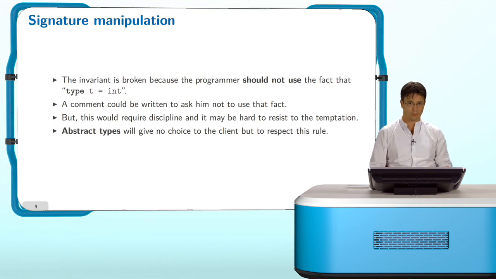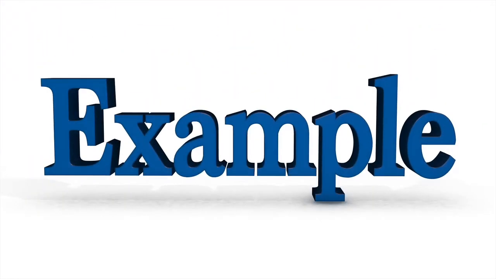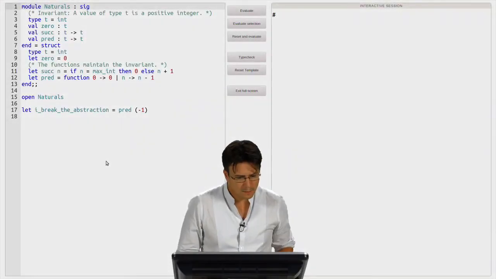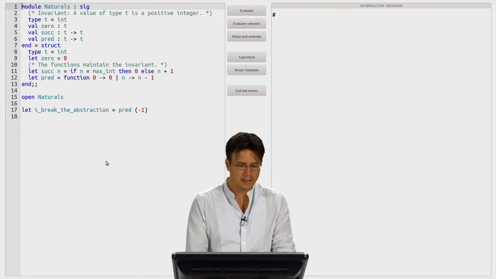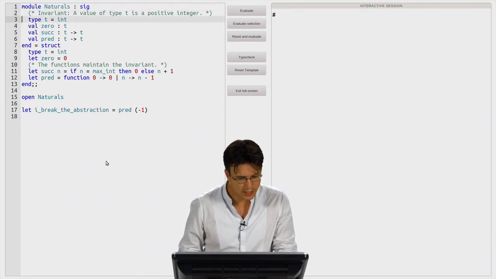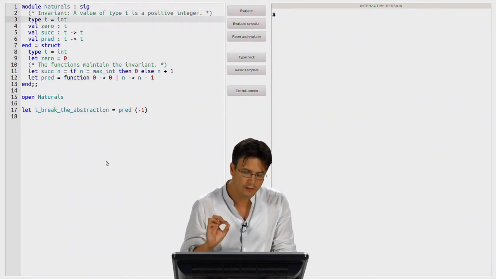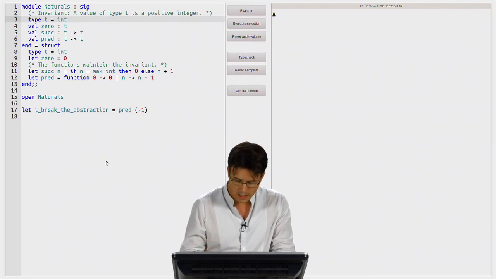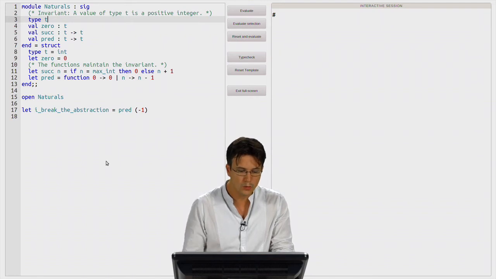That will give no choice to the client programmer but to respect this rule. So let us come back to our example, and let us change just a small thing in the interface. So in the signature, I will remove the equality between t and int.